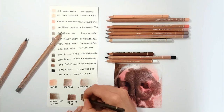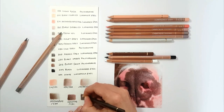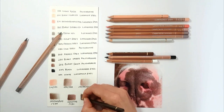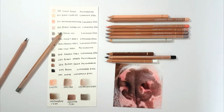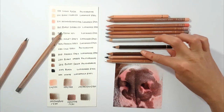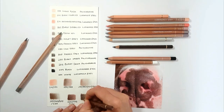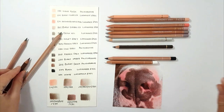So here I'm just applying a base layer using a French grey, and then I'm going to be blending some burnt sienna over the top, and then I'm finally going to darken it with some black as well. Now I'm applying the burnt sienna to give it a warm brown glow, and then I'll be going in with my black pencil to create those darker shadows while still having that warmth come through from the sienna.